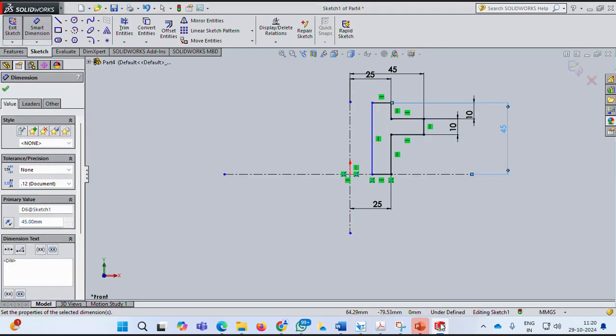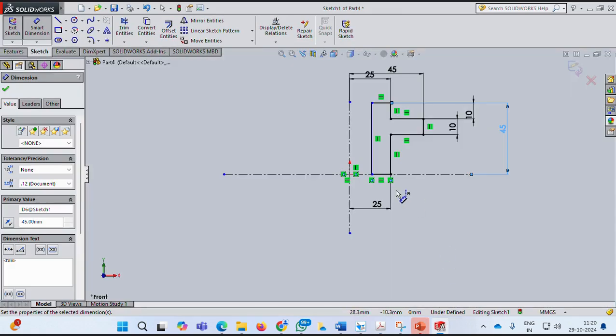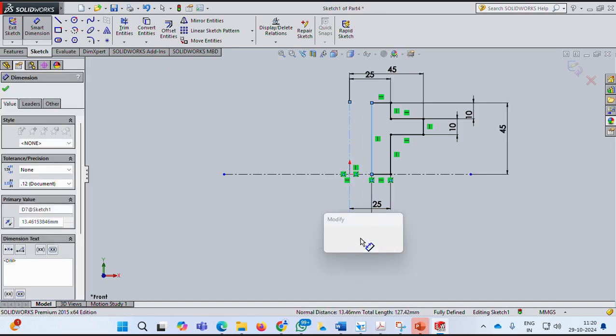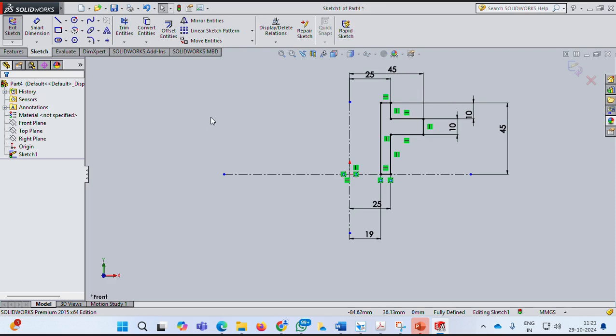This internal diameter is given here, so 38 into 7. This is the specification of a square thread, 38 mm into 7 mm pitch. As I said, we are not going to develop these threads. Instead, I am just going to make this appearance as a screw thread. So its dimension is 38, means 19. So from here to here it is 19. So next, exit this.